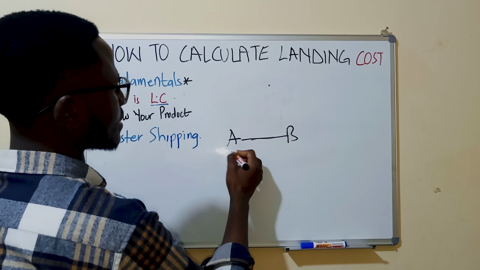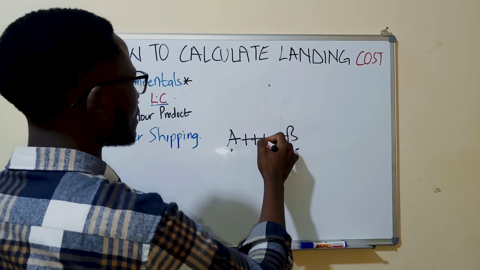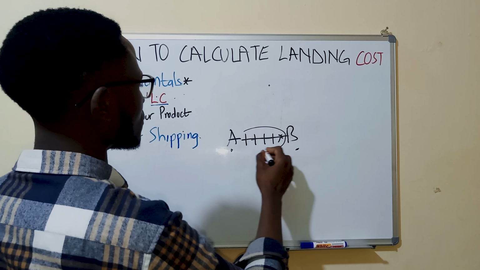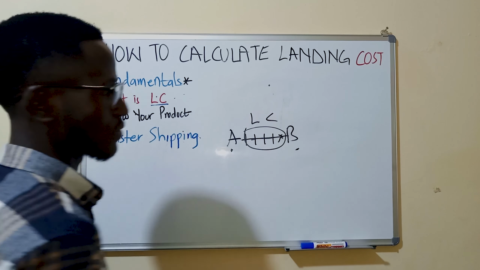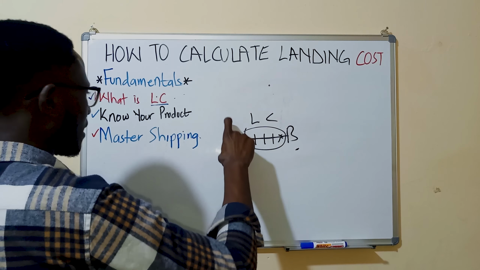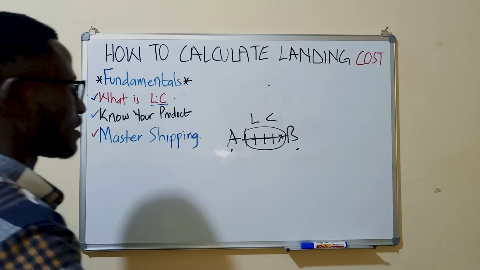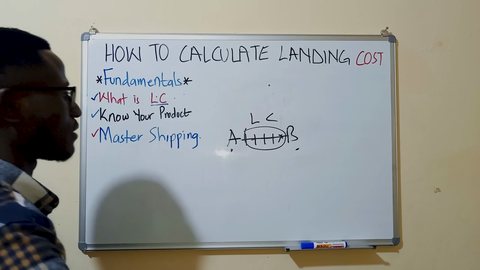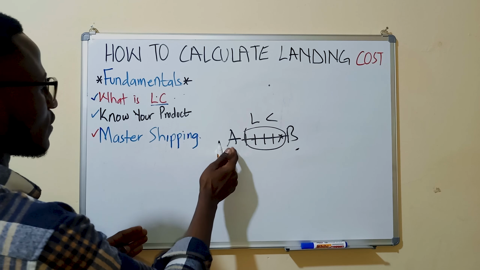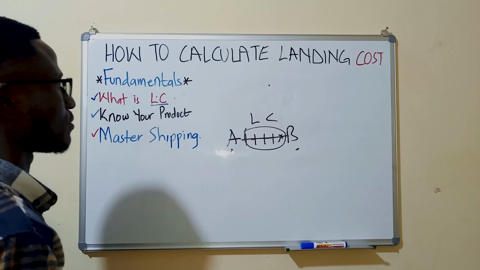Here you're buying from the supplier, you're buying your product, and then here you're receiving your product. Any cost that you incur in between here, you must add them together to be able to get your landing costs. As simple as that. That's the best way I can explain. The time you order for a product from the supplier and you pay them, whichever costs come on increasing, adding up, you must add all those costs, inclusive of the cost you paid for the product. That total cost is what we call the landing cost.